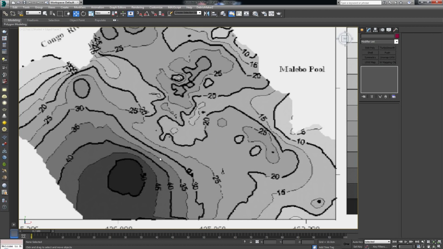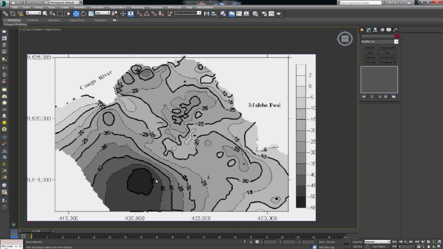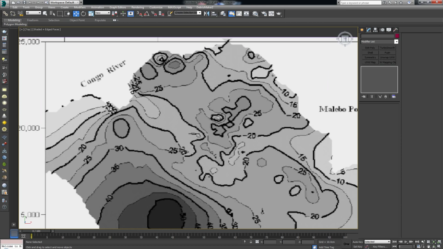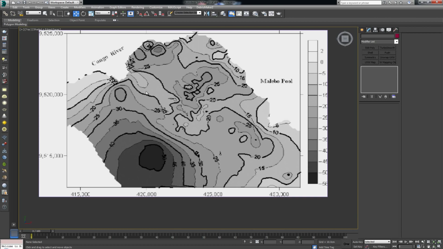So in this case, we have depths of minus 50 going up to, from what I can see around here, minus 5. So here we've got about 50 meters.